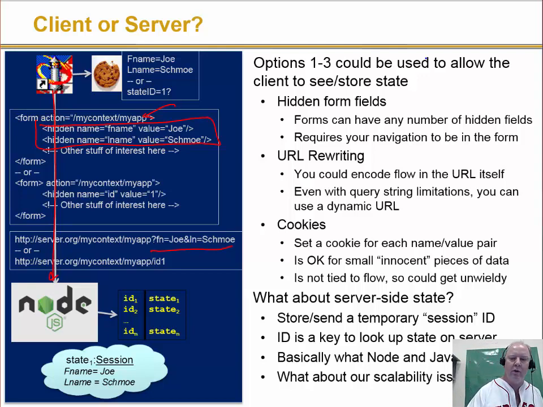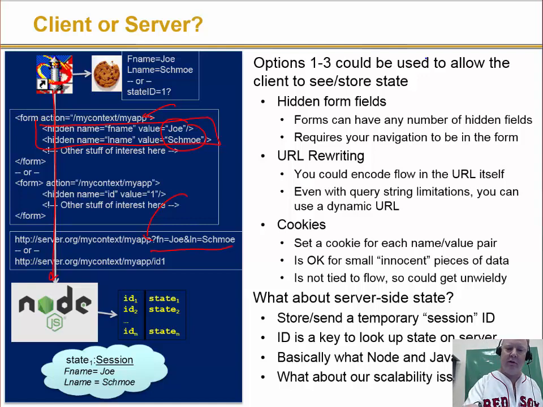Same thing with URL rewriting. URL rewriting says I'm going to put this information on the URL itself and encode it in a particular way because I can read information off the URL. And so sometimes when you go to the web, you see really long obfuscated URL strings appended at the end of the host server name and a relative path. That's a form of URL rewriting. You're encoding information directly on the URL.